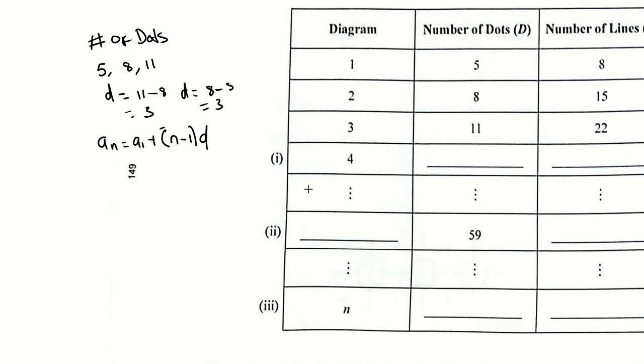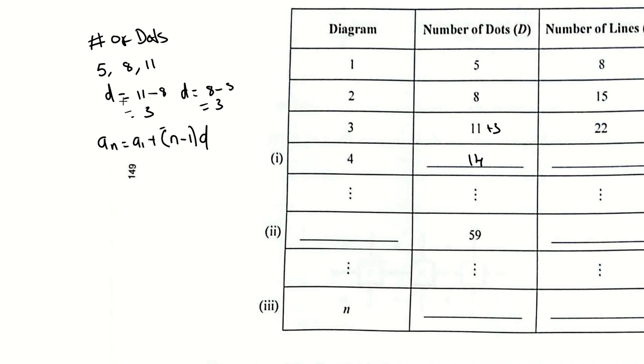Very good. Now, although we have part 1 and part 2 and part 3, I like to do part 3 first, where I get the formula, and then I can use it to get the others. Part 1 is pretty easy because they tell you the fourth term. So we know this would be plus 3, which equals 14, and then you could use your formula to check to see if that's correct. So let's go ahead and use the formula.